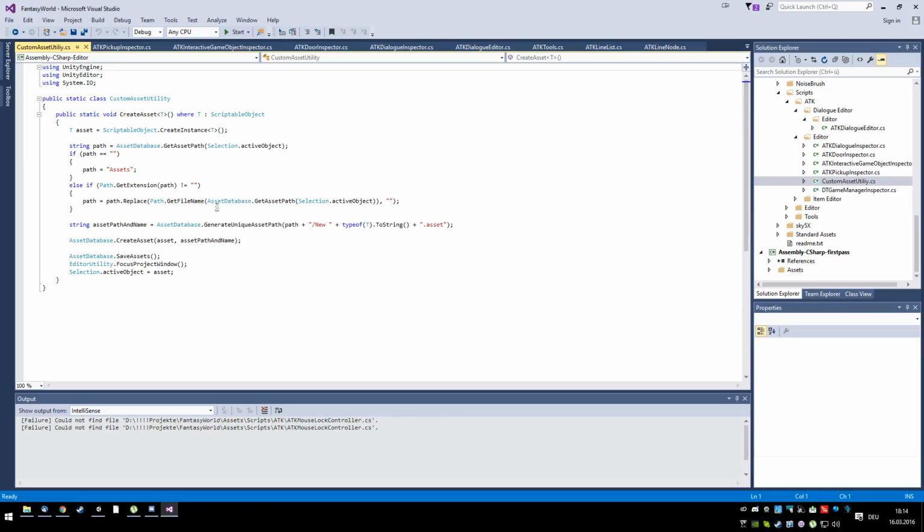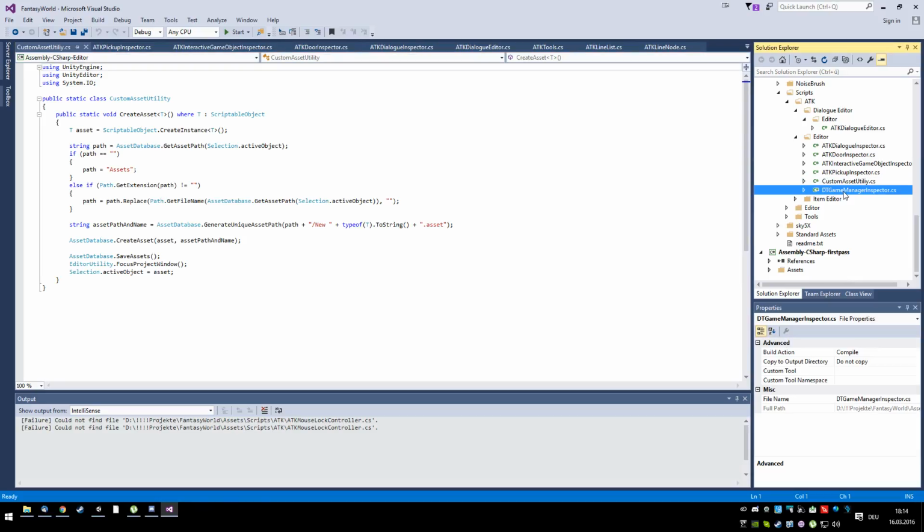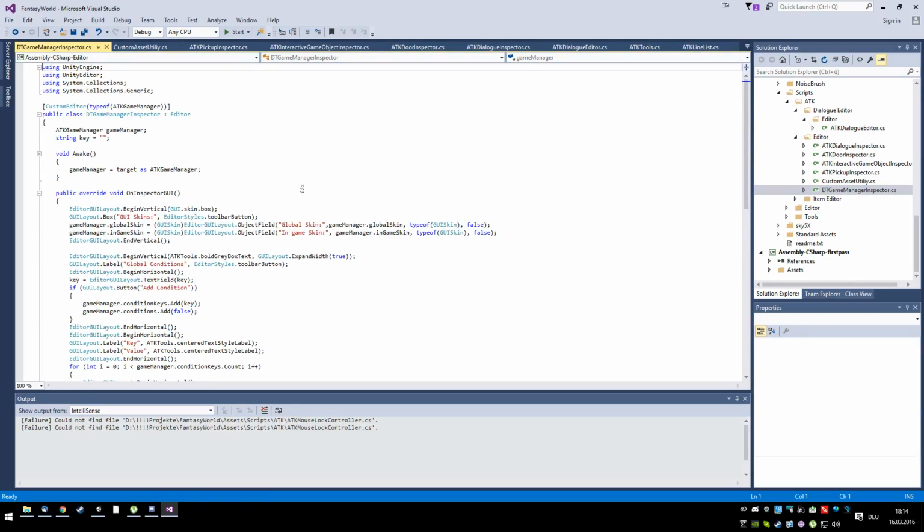Do I need this to be in the namespace? No, because it's just a scriptable object. And we need to rename this one.